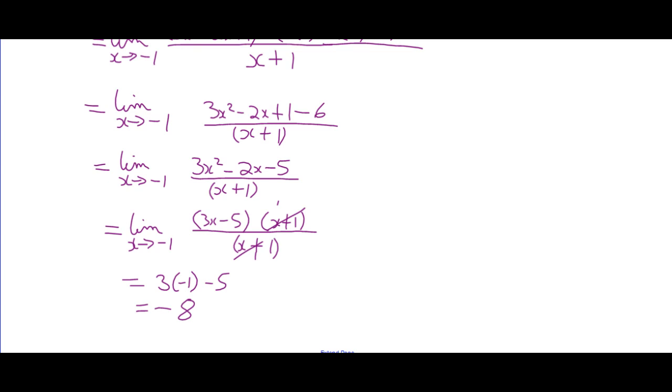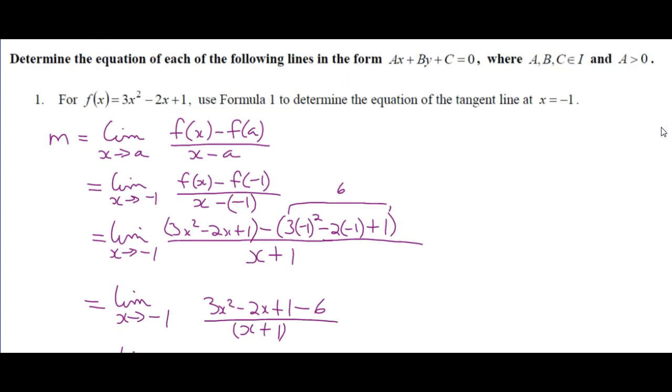It disappeared way off the top, right? But at the front there, somewhere way up top, it says m equals, right? That's what we're working out. We're working out the slope of the tangent line. So we know the slope of the tangent line is -8. Okay, let's go back over here. So m equals -8, right? What do you need to find the equation of a line? Slope and a point on the line. Well, what's the point? Okay, well, we know that it's when x is -1. So the point is -1, and we actually kind of worked that out already, right? f of -1 is 6.